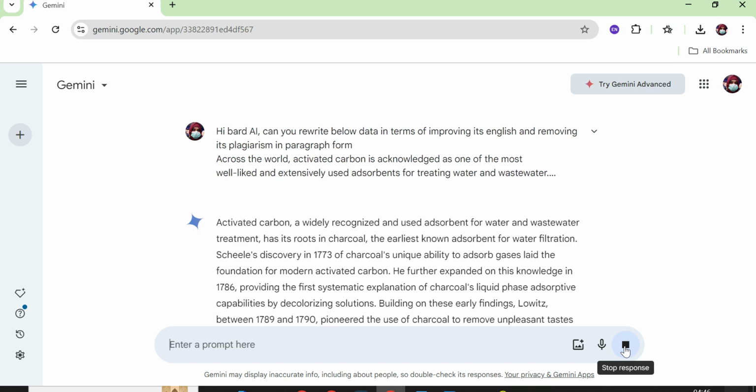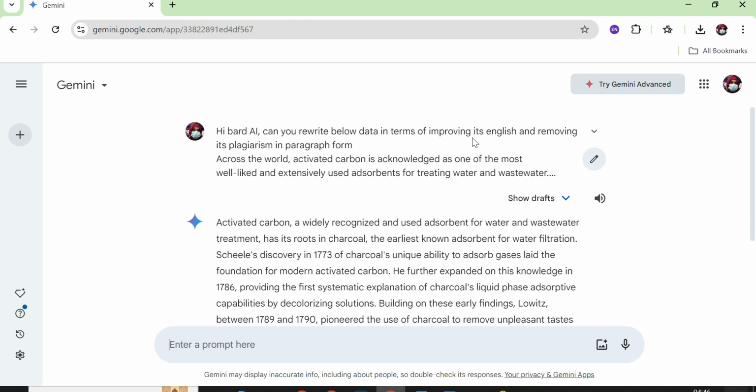So when you are using any kind of AI tool, you have to be clear that you need to give the AI tool a very concise and correct prompt. Prompt means the question that you want the AI tool to answer. For example, here you can see I wrote, hi Bard AI, can you rewrite below data in terms of improving its English.